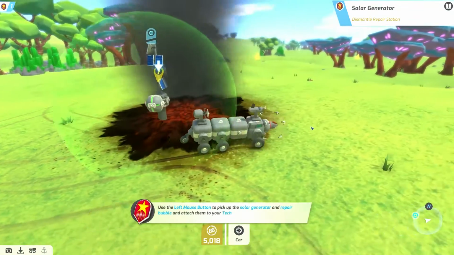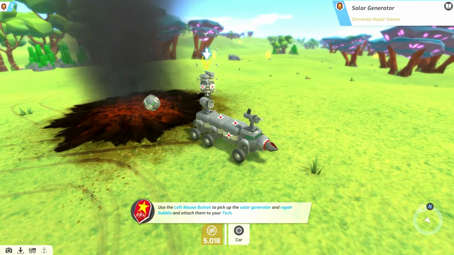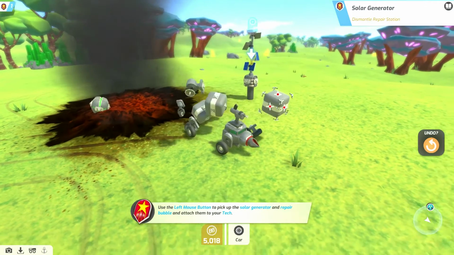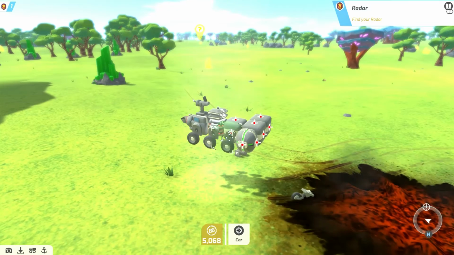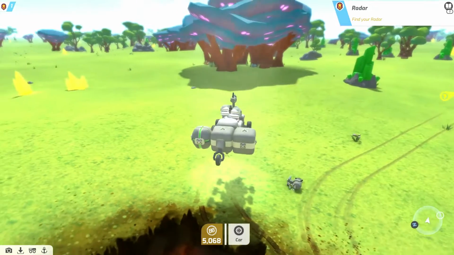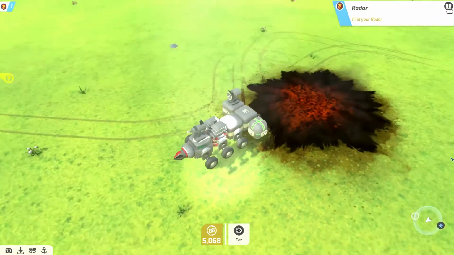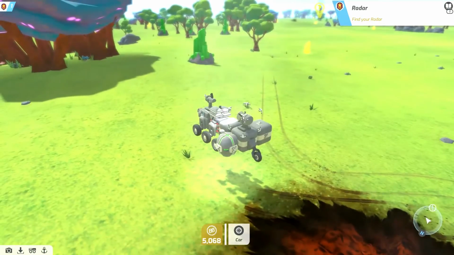Use the left mouse to pick up the solar generator. Yeah, pick up the solar generator, and I suggest you replace that block with the solar generator, so you can also anchor yourself down. Place. There you go. That looks so weird. It's a crucifix now. No, it's not a crucifix. Look at this thing. Does it look like a crucifix?